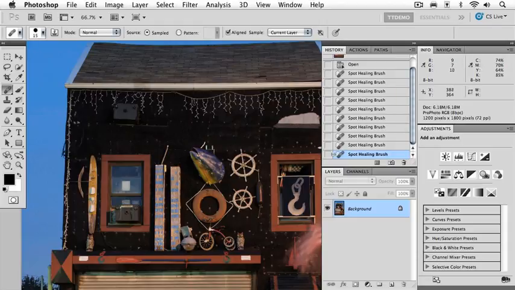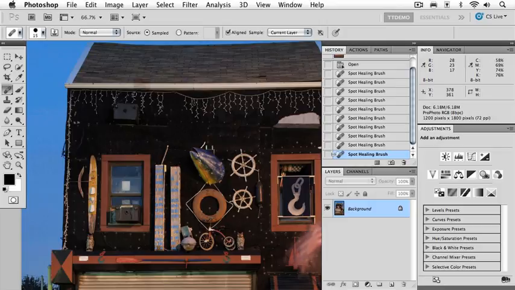So what we want to do is simply, in getting rid of this wire, we want to choose a series of lights here in another part of the image that we could simply erase this whole section with. So I'm going to press my Option key here on the Mac, Alt key on Windows, and I'm going to choose this guy right here because it's pretty close in shape to what we're dealing with before.